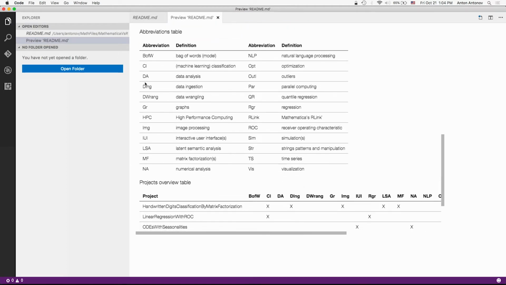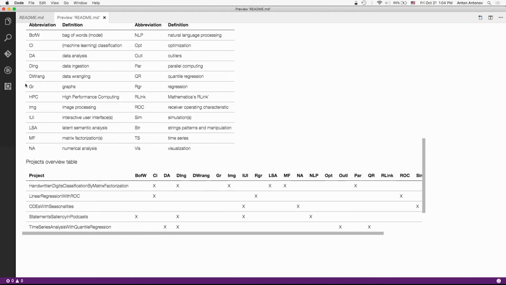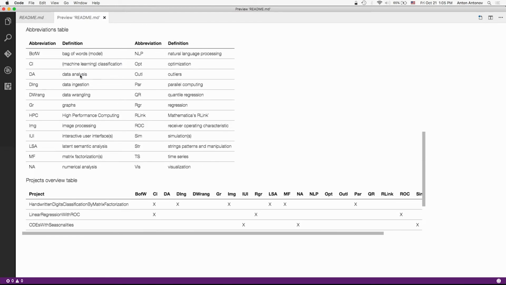There's a table in the GitHub repository which says what exactly is the breakdown envisioned of the different functionalities to be compared between Mathematica and R projects.